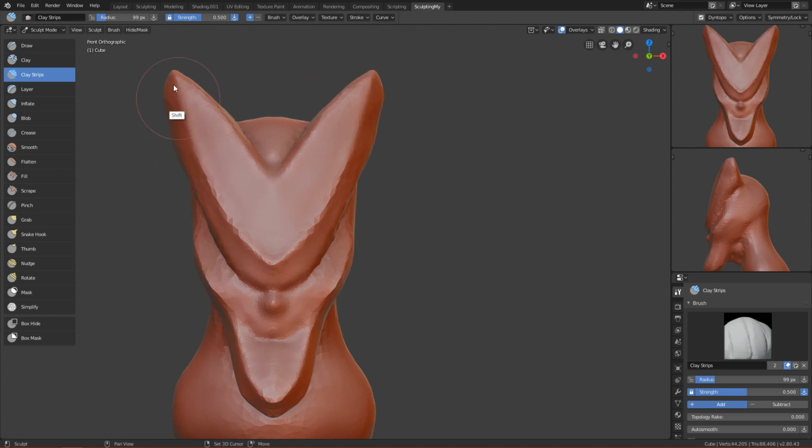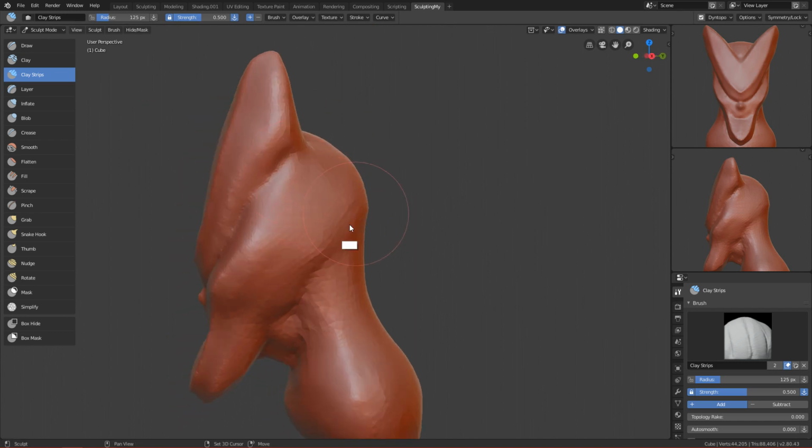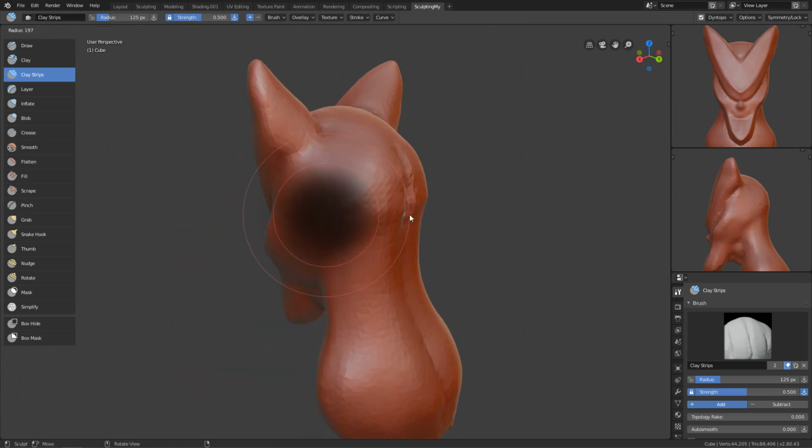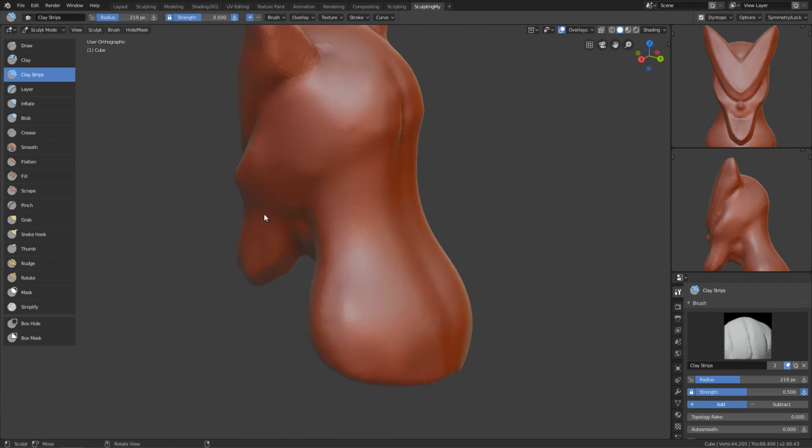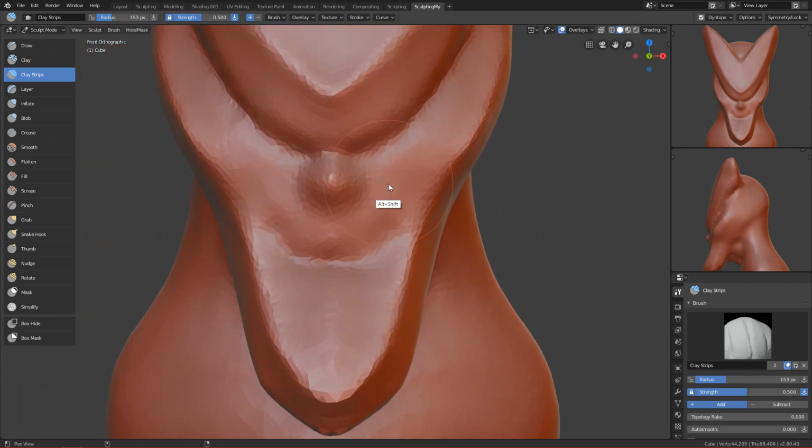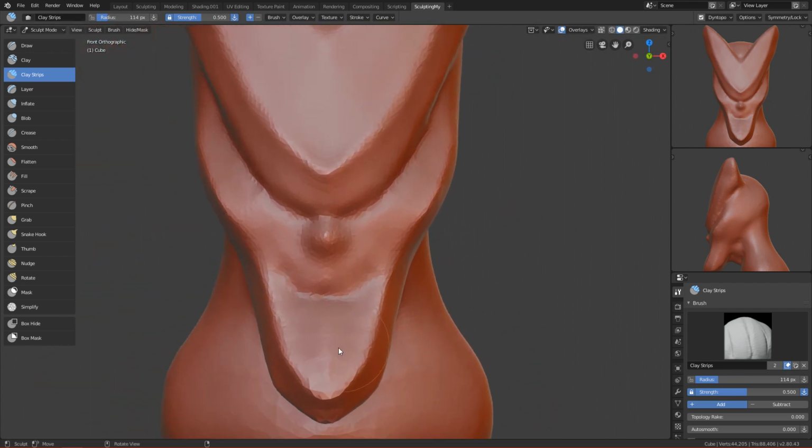So let's smooth everything out with the Shift button. I can make the basic, and I can do the same thing now. So basically refining the shapes.